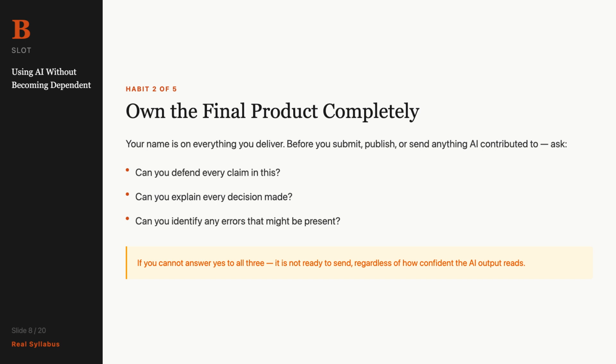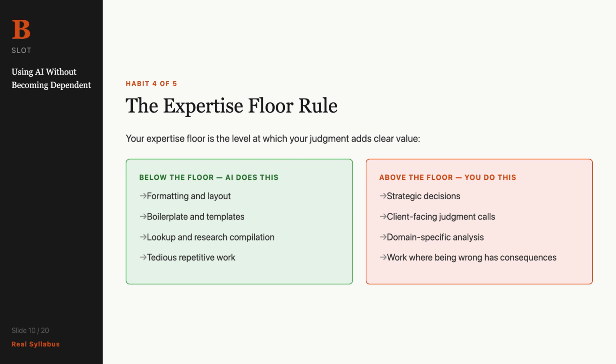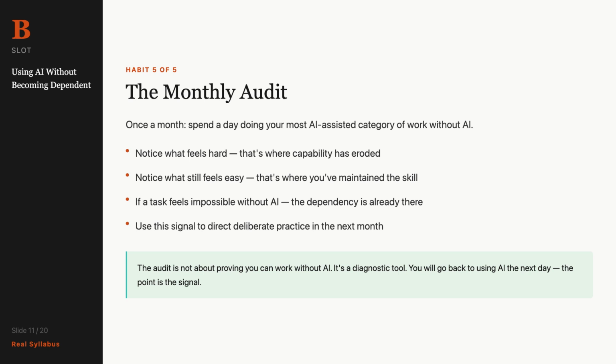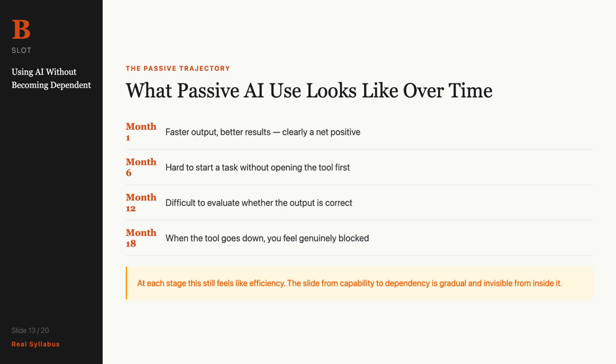The mechanism is cognitive offloading, outsourcing mental work to external tools. Research on cognitive offloading shows that repeatedly outsourcing a specific mental task reduces engagement with that task, which over time reduces the development of the underlying skill. This has been observed with calculators, GPS, and spell checkers. With AI, the offloading happens at the level of reasoning and synthesis, not just calculation.